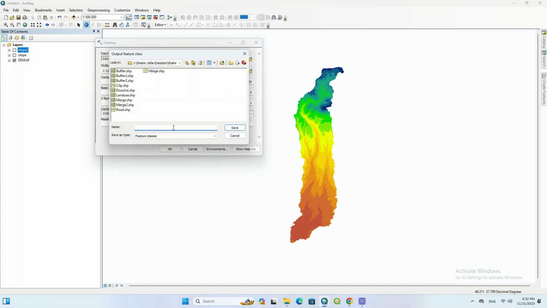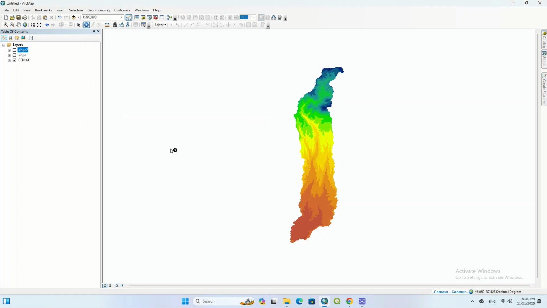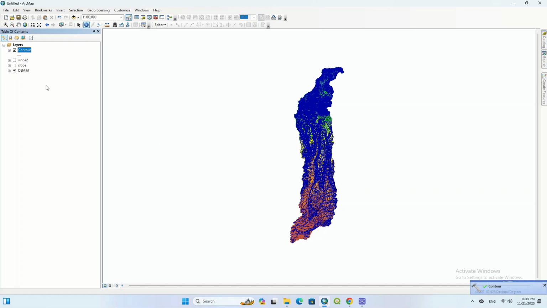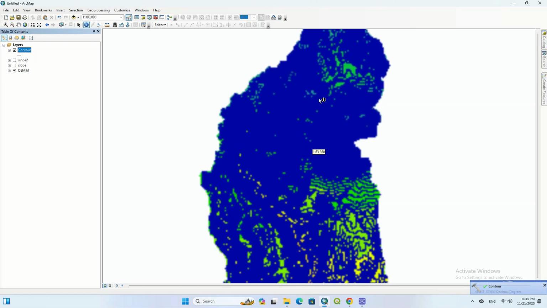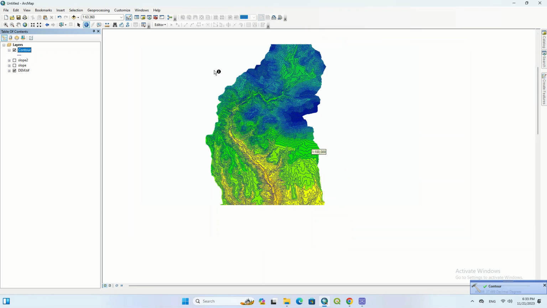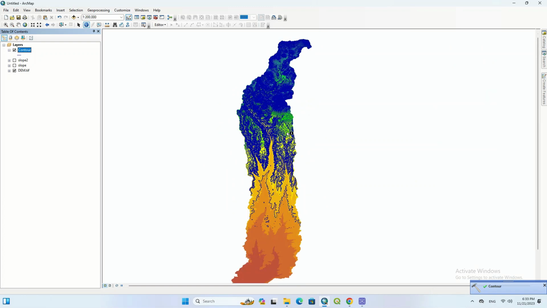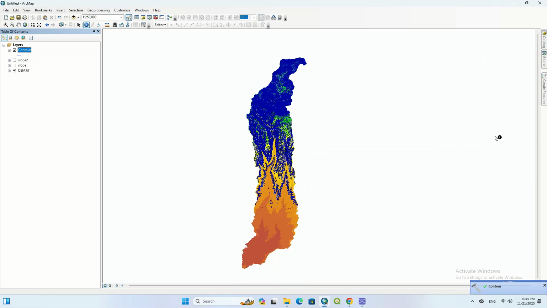Save the output in a path and write a name for it. You can increase the distance between two contour lines.